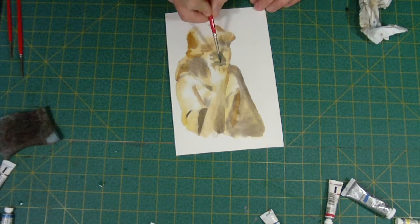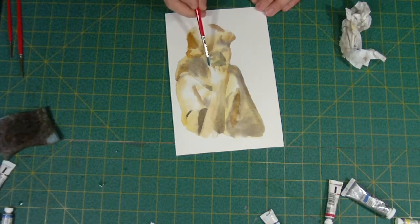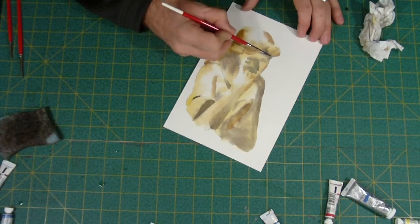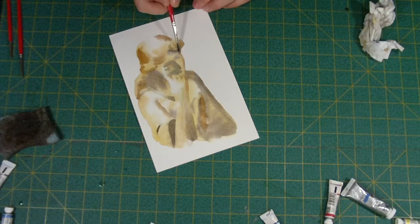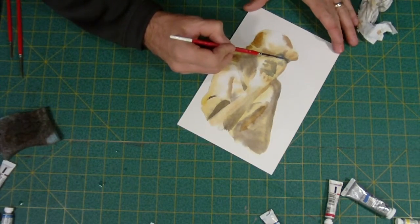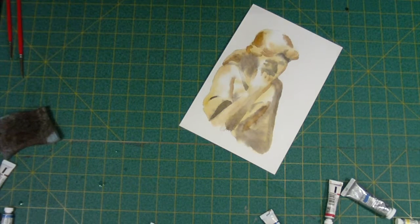Going right around her fingers. I want her fingers to be defined. I want you to see that she's got fingers there. And underneath her hairline, it's quite dark in the picture. So I'm going to put some more of that on.